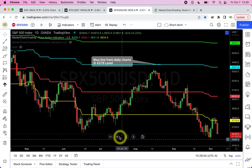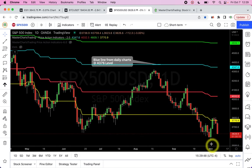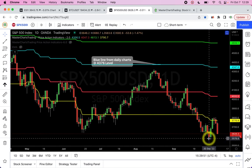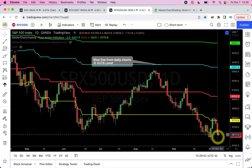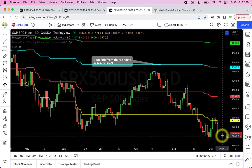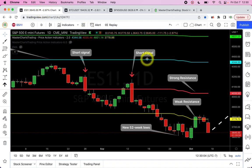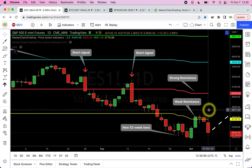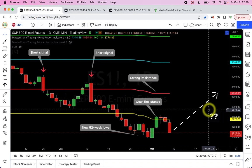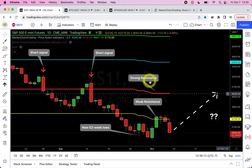We might actually close at new lows. It's possible. The previous closing lows were through September 30th, but just the way things are selling, we're already 3% down. We're half an hour away from close, but it just doesn't look good. So I thought we're gonna rally towards the red line. Again, at that point I'd be like, oh my god, we need to sell short.